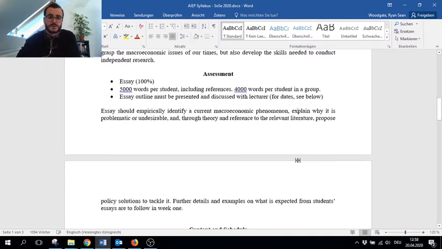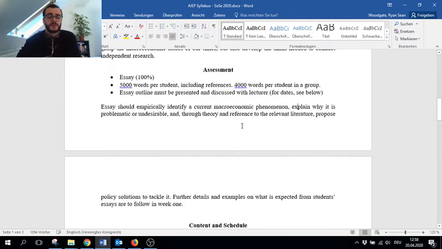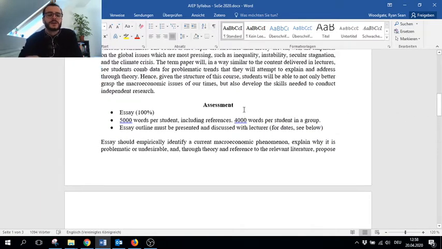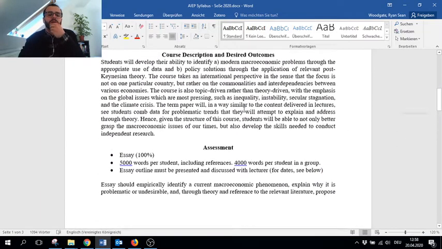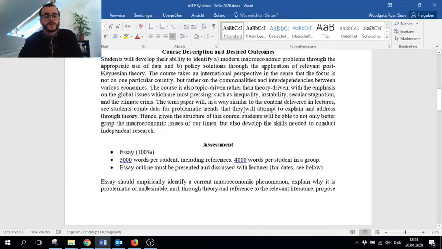Broadly, this will be done through a post-Keynesian framework, as that is the one I find most useful. And if you're unfamiliar with post-Keynesianism versus, let's say, neoclassicism and so on, don't worry too much, but I can also provide you with some literature, if you like, on the different schools of thought within macroeconomics.